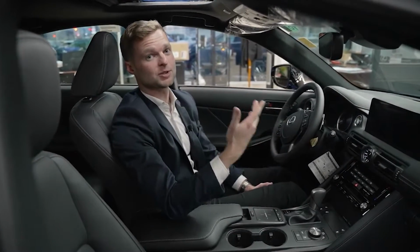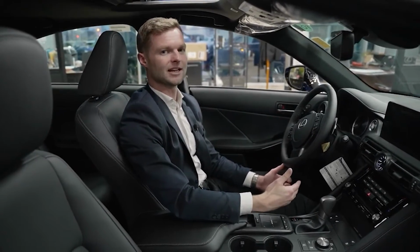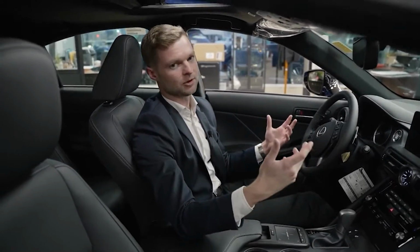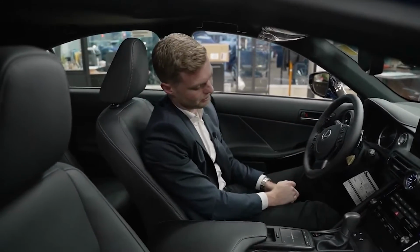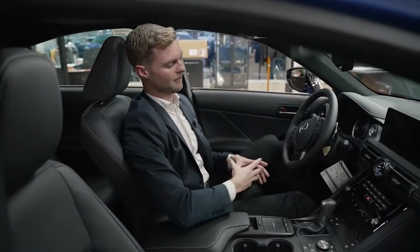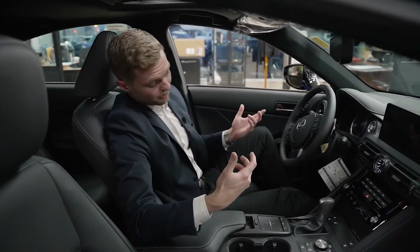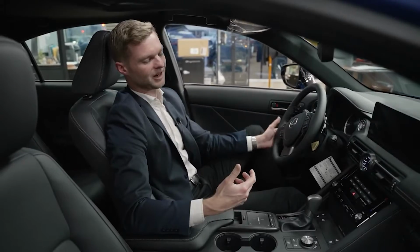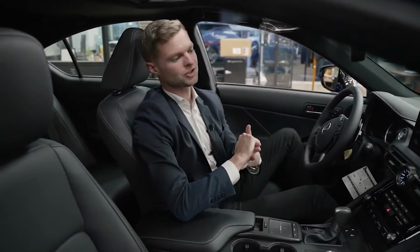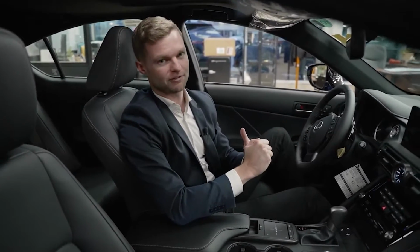For me, I'm 6'1", and I have long legs. I don't even notice it. It's almost like my leg goes right over top of that hump that they talk about, and I don't notice it at all. But once in a while, I'll have a guest mention that they noticed their leg was right up against it. So maybe if you're used to having more of an open space where your legs are, you would notice it more. But for me personally, I don't mind it. And actually, sometimes I lean up against it when I do notice it. So it's not a big deal for me, but to some people it is. So that is important to note. But other than that, I have no qualms at all with the interior of the IS.